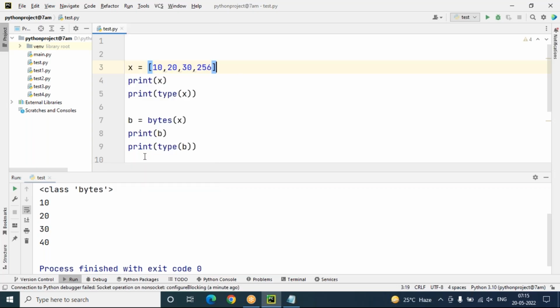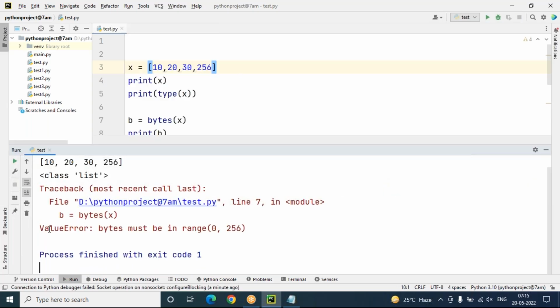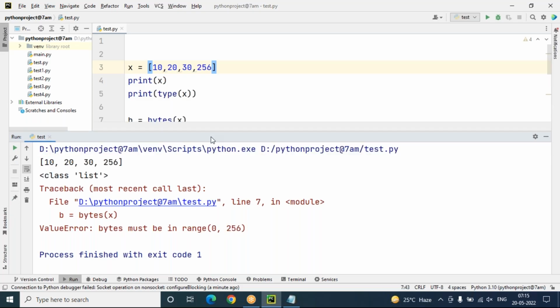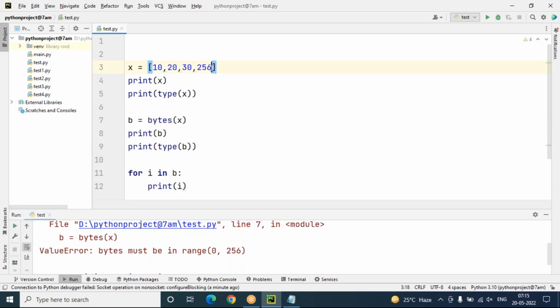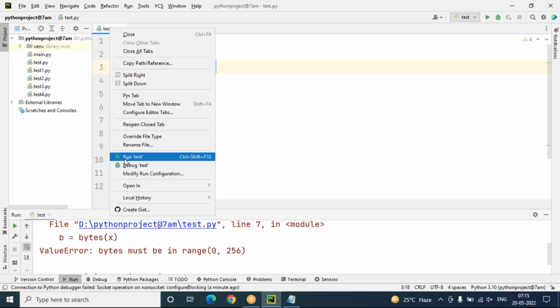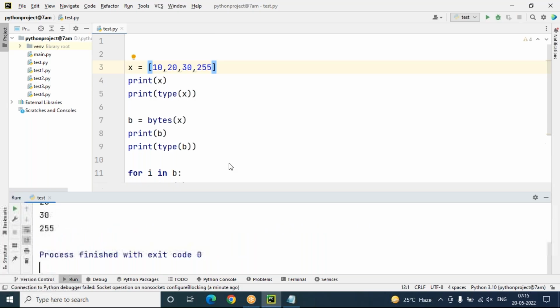Once I run, this will give an error. Value error, byte must be in range of 0 to 256 only. Got my point? Yes. So if I give 255, then it is valid.